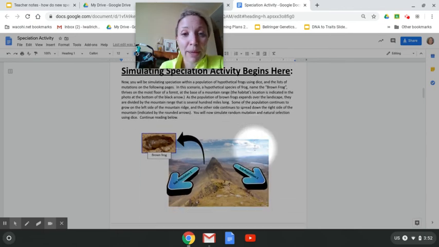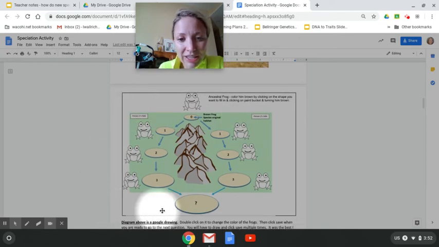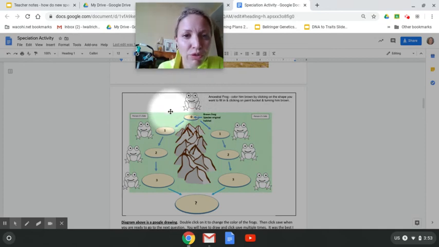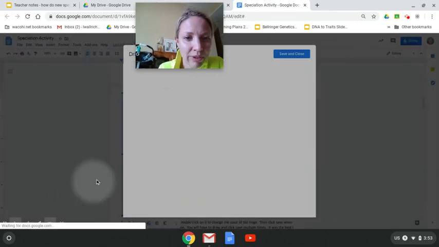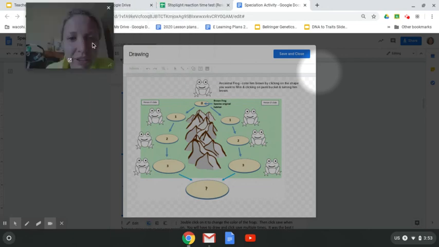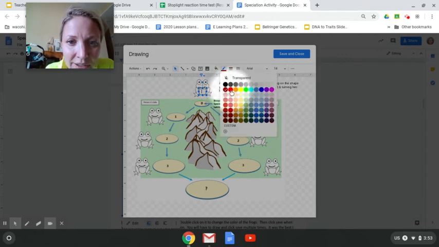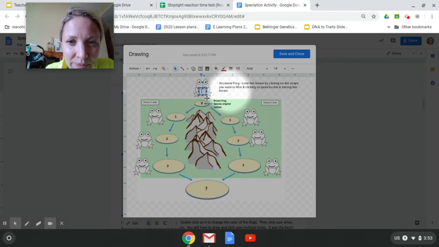You're going to look at a hypothetical frog situation, and you're going to click on this little Google drawing that I did for you. Look at the frog I drew. I do have some artistic talent. So I'm assuming you know how to do Google Drawings. I'll demonstrate really quick. So you double click on it, and if you want to change the color of him, like let's say I want to change the color of his body, I click on what I want to change the color of, and then I can make it be like red, for example.